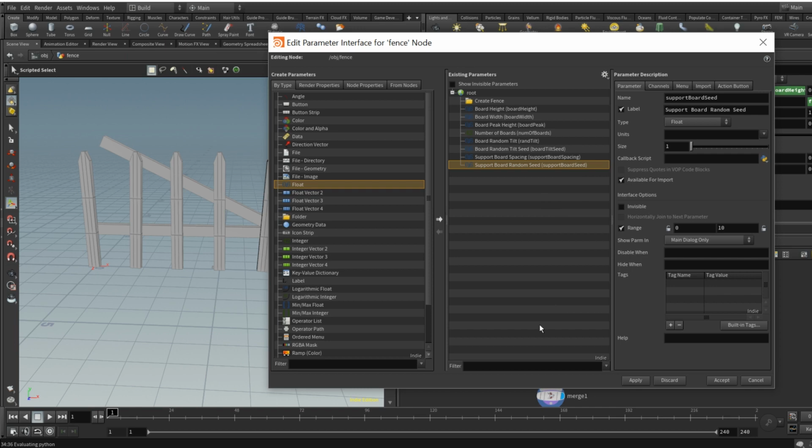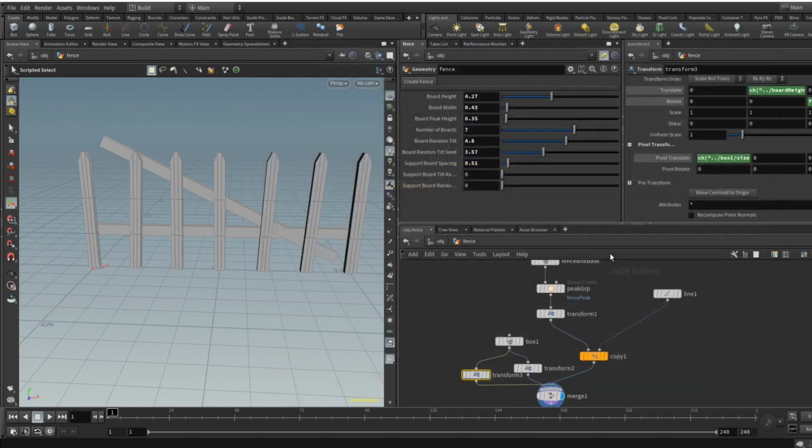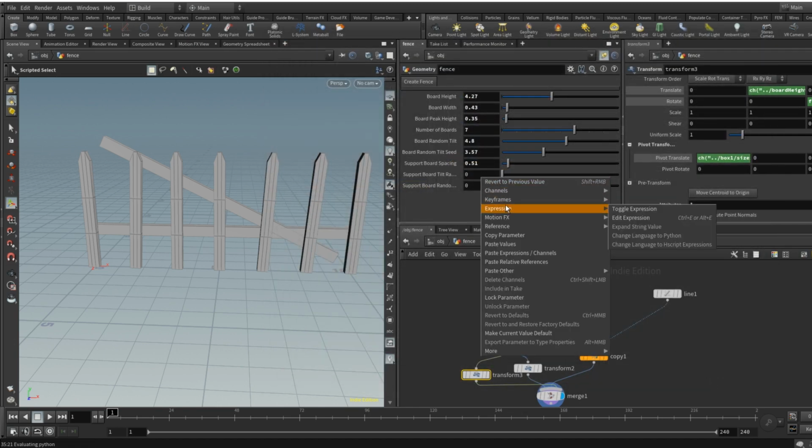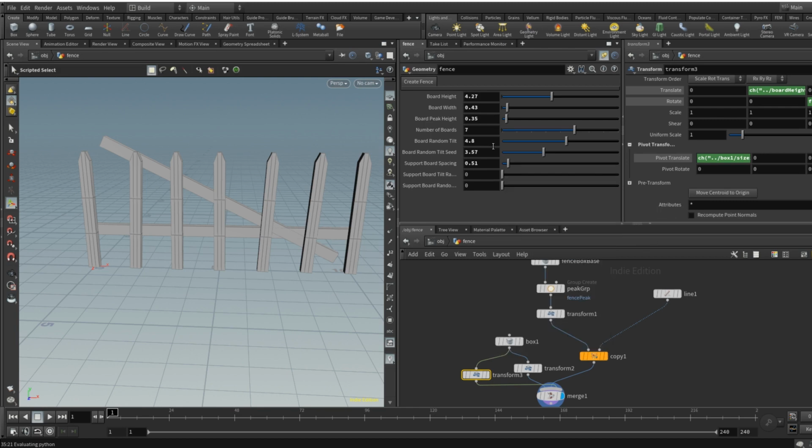Just push delete on the keyboard, and then let's add a float. Going to move that up here. Then it is a support board. And then let me get rid of these underscores. There we go. That should be right. There you go.